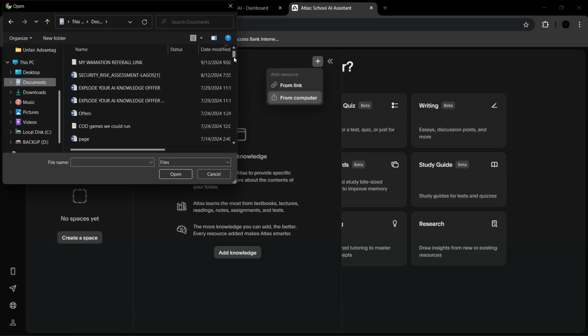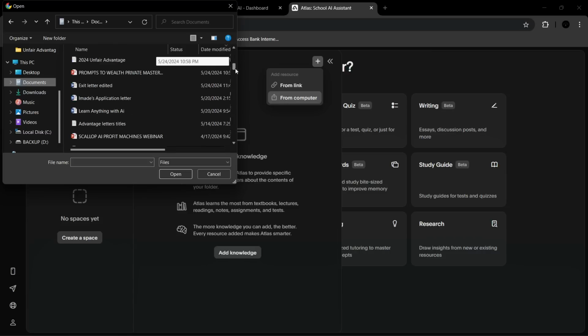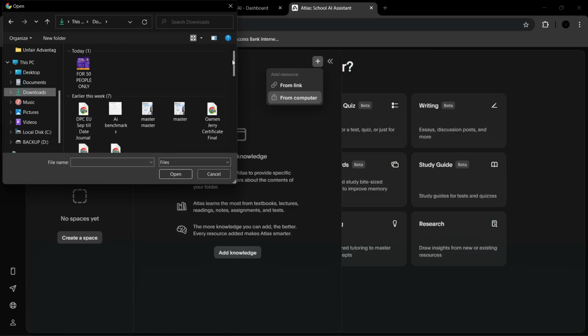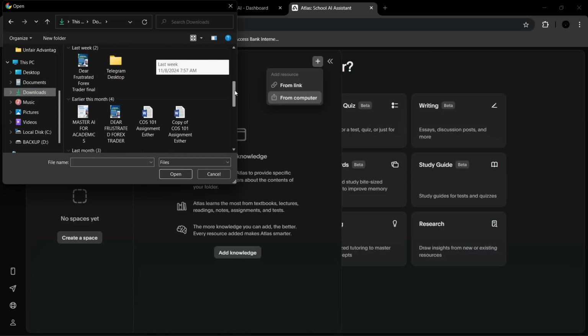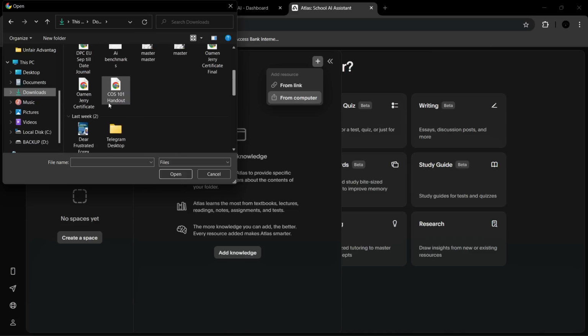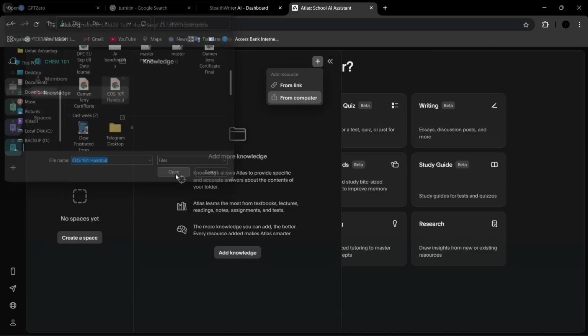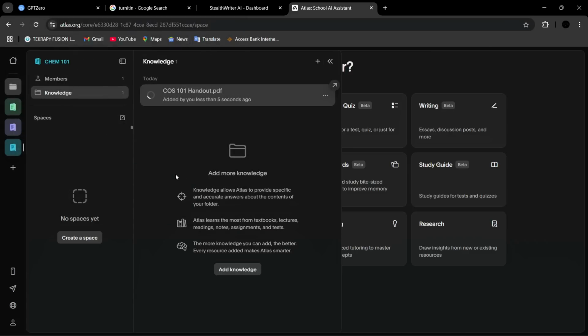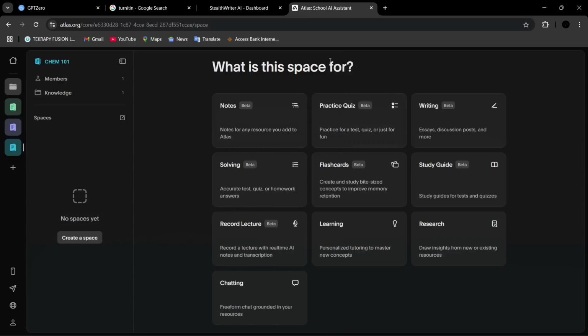I don't really have any other one I can use here, so let me just use this one as an example, this COS handout. You click on it. If you're using your phone or your PC, just upload it, and it takes like 2 to 3 minutes, and it will be uploaded. And just like that, you can begin to ask questions or interface with it based on that.